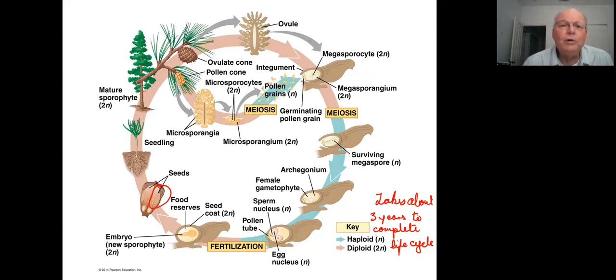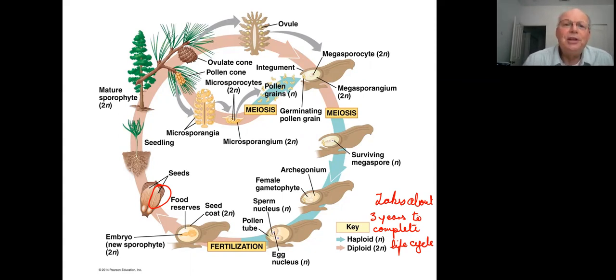So where do we look for the reduced gametophyte in the microsporangium? Well, that is within the pollen grain. The pollen grain itself is the microgametophyte. So we would expect to see the microgametophyte in the microsporangium. We expect to see the megagametophyte, which is the female gametophyte, within the ovule itself. So there's where we see the evidence of the reduced gametophyte.